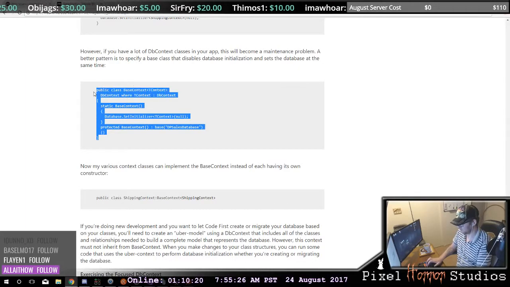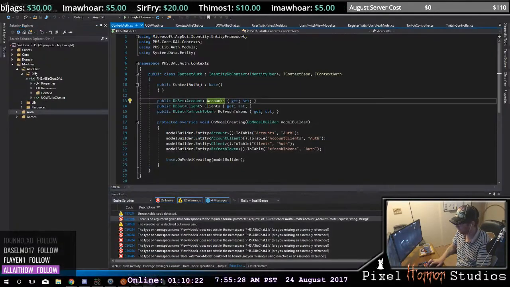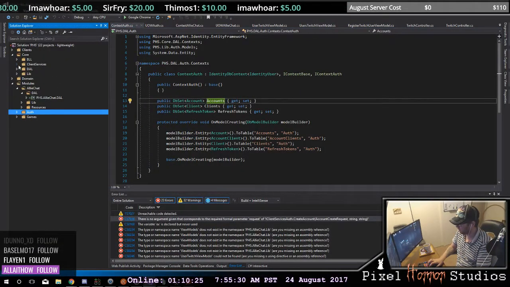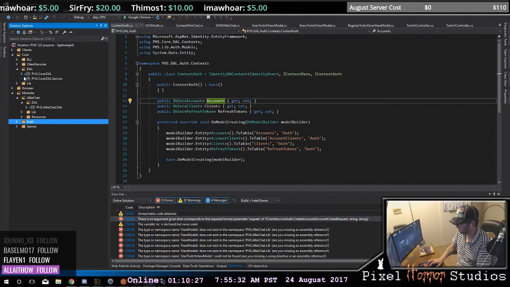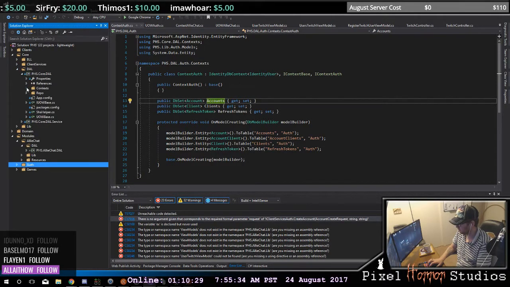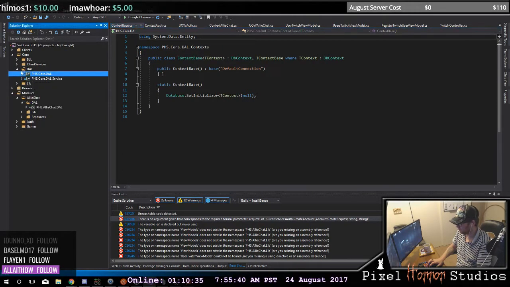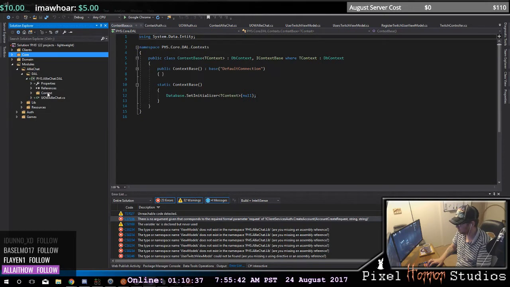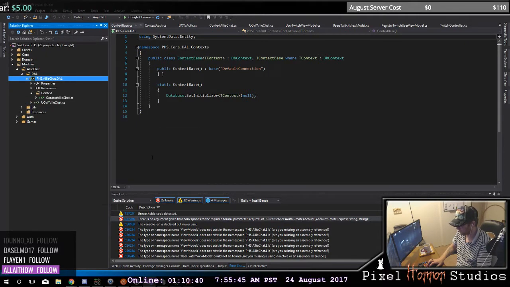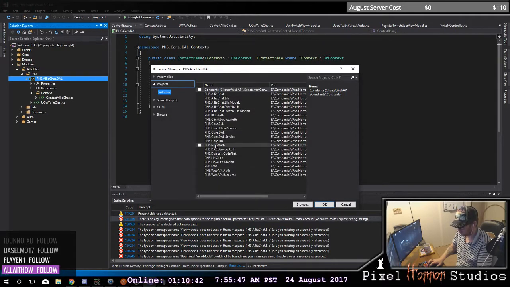base context. And now when I look back over here at my core, under my data access layer core, I do see a context base. So let's add a reference over to my core data access layer.